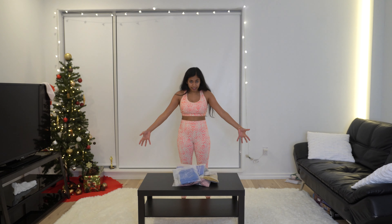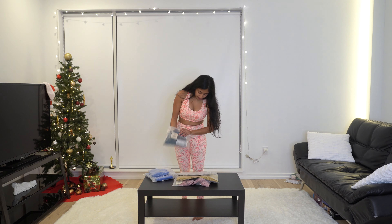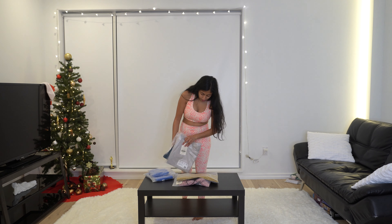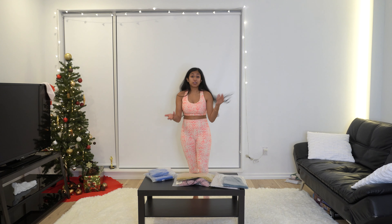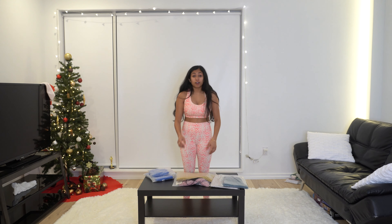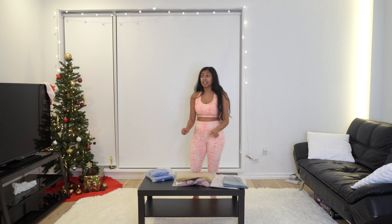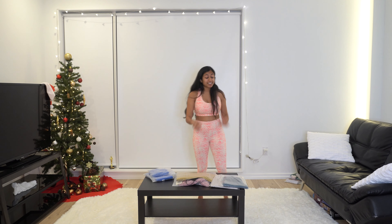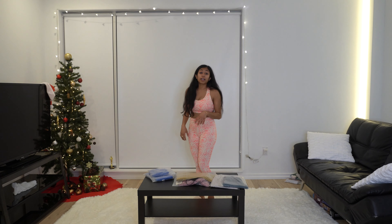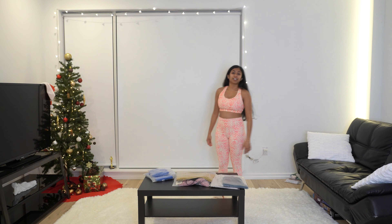I have an item from my Black Friday shopping. There is one set in here, and there are also some new things that I don't usually purchase from Fabletics. Normally I only get their athletic wear, but this time I got some loungewear and some other types of wear. One really fun thing I got that I already opened when it first arrived because I really wanted to start wearing them are these cute slippers.